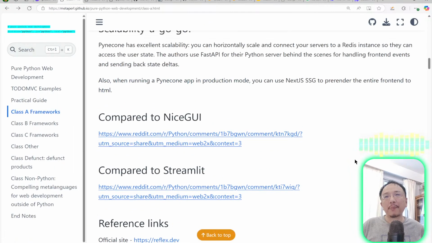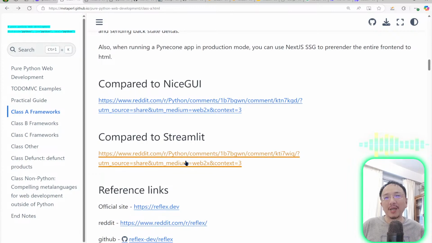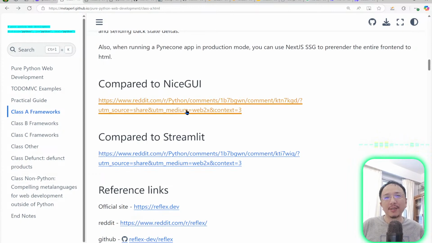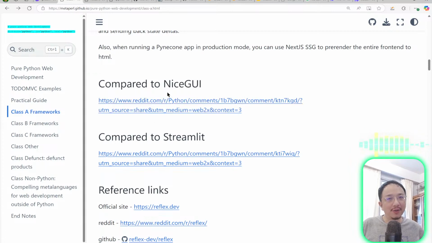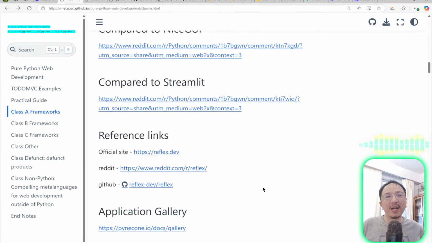There's a comparison of NiceGUI and Streamlit in a Reddit thread. Some of the comments, or maybe most of them, are from the author of NiceGUI, so they may be a little biased. But this is still a very good option that you can try.